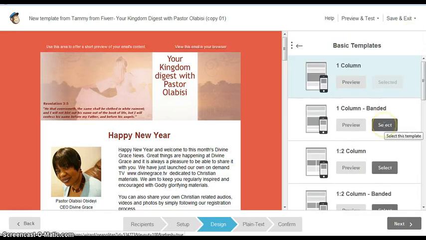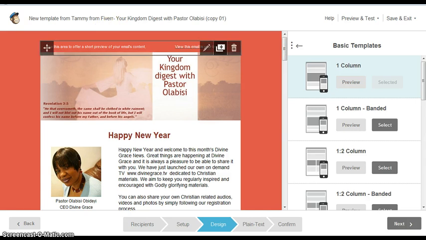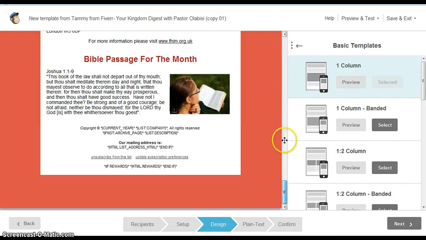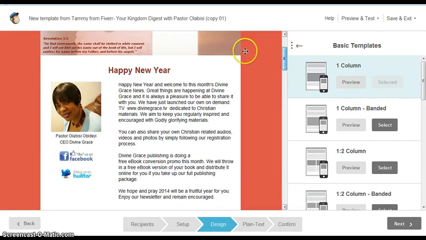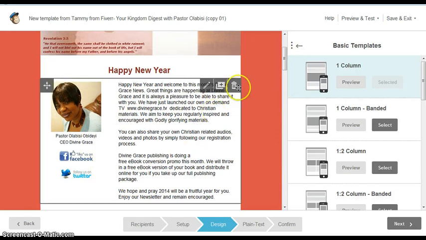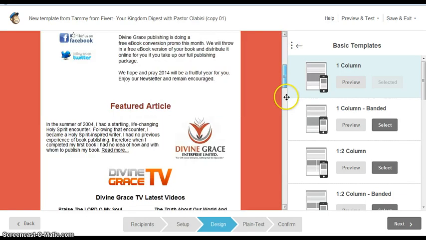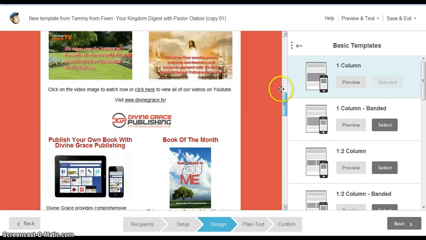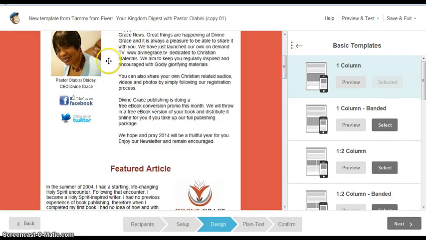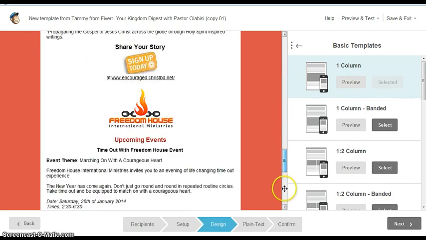Now this banded one, what it does is whatever color you have up here is going to be all the way across like your example was, but the rest of it's white. And I believe when I tried the template, you've got to change the footer color, because this right here is the body. Everything else will not default until you pull it down. So if your footer was gray, everything up till right here would be gray and this would be white. So the banded, you could change it.